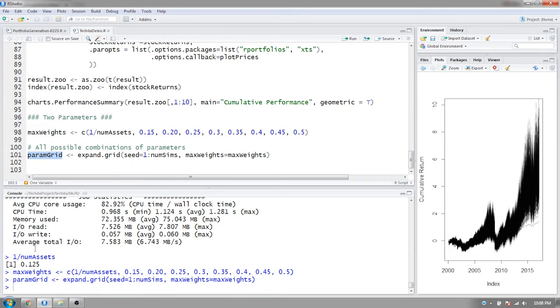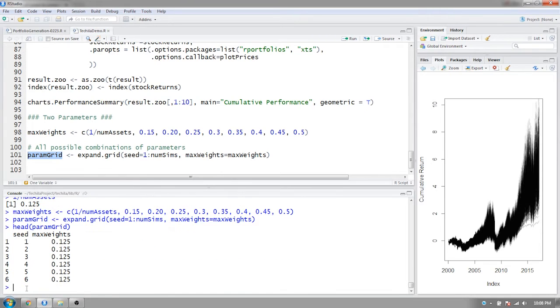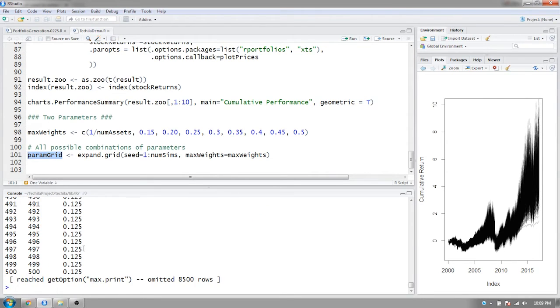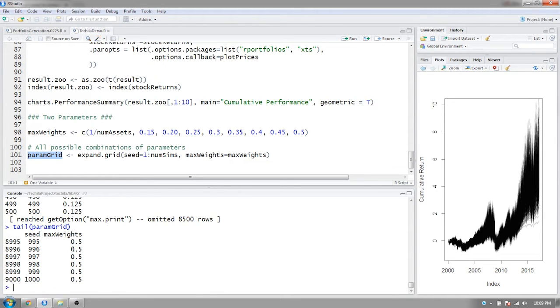When you observe the object, let's see, head of param grid, you can see we've got all possible combinations of seed and max weights. Look, it's going through 1 to our number of seeds with a 12.5% weight. But if you look at the end, or here, let's do tail param grid, you can see it goes all the way up to 0.5.